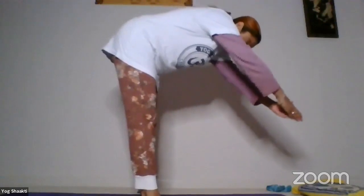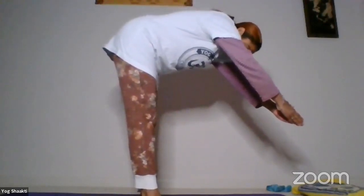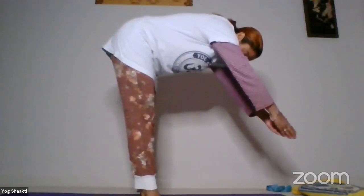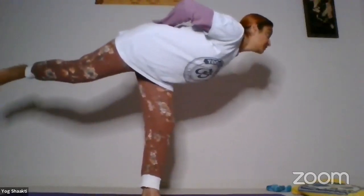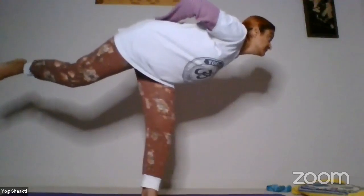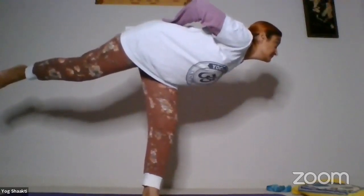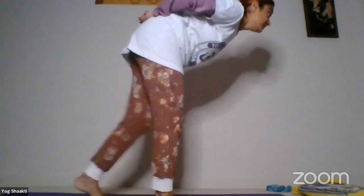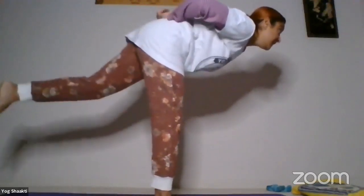Very good. Halfway forward. We're going to lean forward and give a nice stretch to your entire back. Just have your arms in the back. You're going to lean forward and lift your right leg up in the back, keeping it straight. Look straight, focus, balance. And then knee forward, lift your left leg up in the back, control and down.